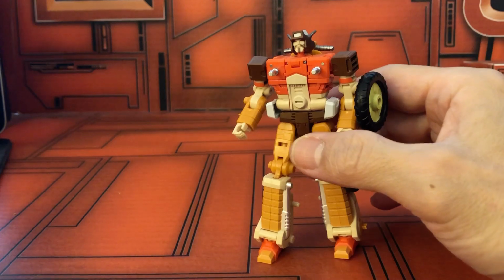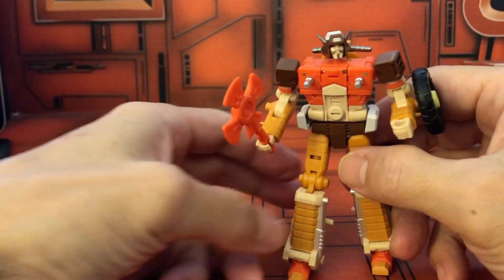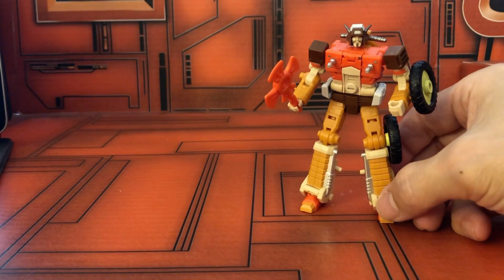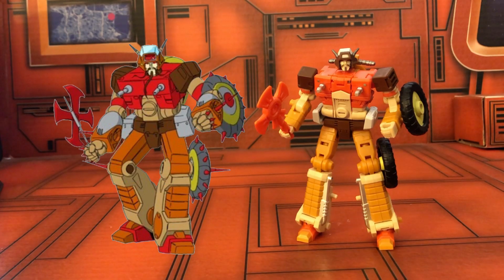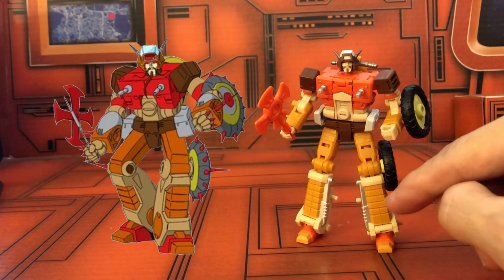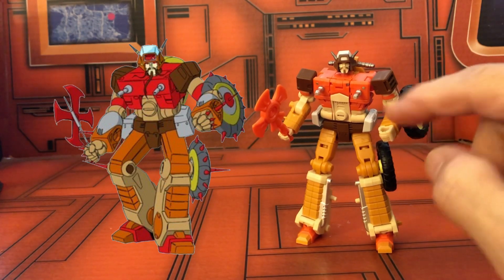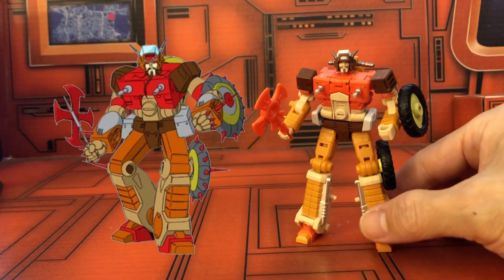So yeah, let's first do this. Let's compare with the animation model by first getting them all set up here so we can get a good comparison. Yeah, so let's compare this with the animation model, and you could see that for the most part, considering this is a Legends scale figure, I think they did a pretty nice job. The feet here have that little orange. I think that's supposed to be the bike's seat. Yeah, and then the silver, whatever you want to call it, on his chest. So yeah, it's really cool.